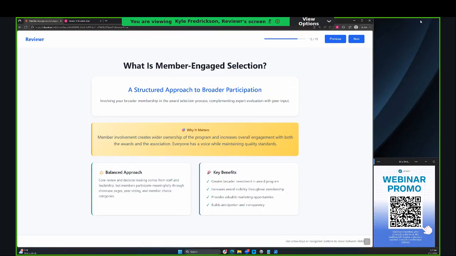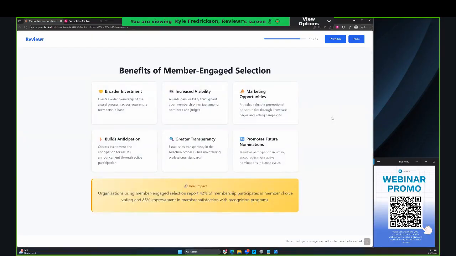Some of the benefits behind that: let's say you've got 1,000 members or 100 members. On average, if 3 to 5% participate, that's generally going to come from those who are nominating and being nominated. Now we can take this number closer to 70 to 80%, right? Because we have our broader membership all going to a page, reading about the profiles and casting votes. So you're going to have higher engagement scores, and now your entire membership is involved.